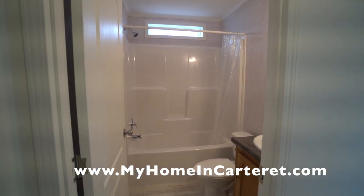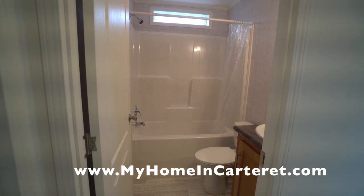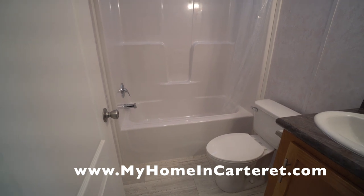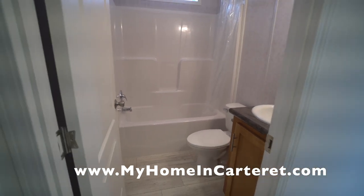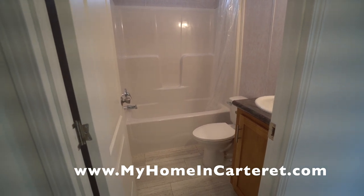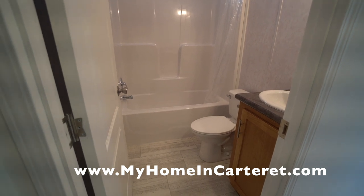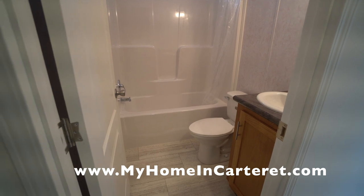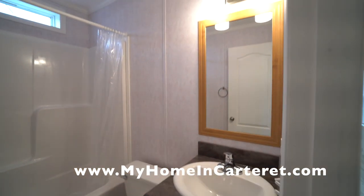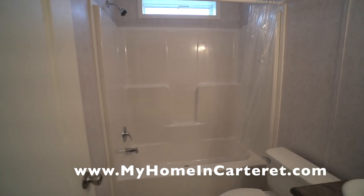Here's the one bathroom. We add a transom window — that's also an upgrade. And then we pick out the water-resistant wallpaper that goes in the bathrooms. This is a one-piece fiberglass tub. In this particular size home, we're unable to get a shower stall. The homeowner can, once they own the house, take out the tub and add a shower stall, but at the manufacturing facility following the HUD code they are not able to install a shower stall based on the measurements. Here you have the commode and the sink — it's the same countertop as the kitchen — with a framed mirror and LED lights, and you have the fan above.